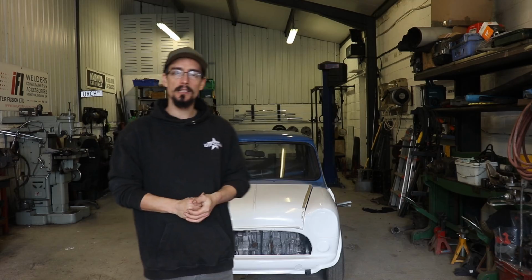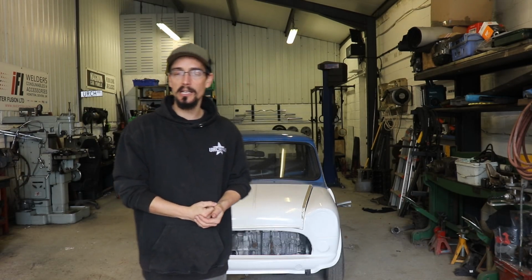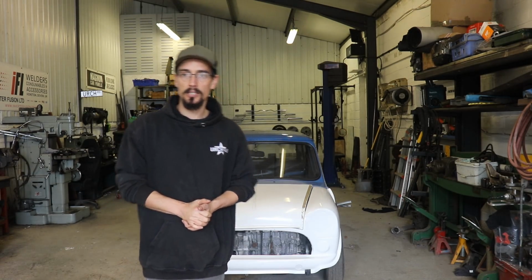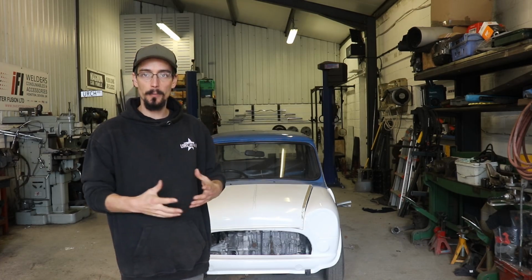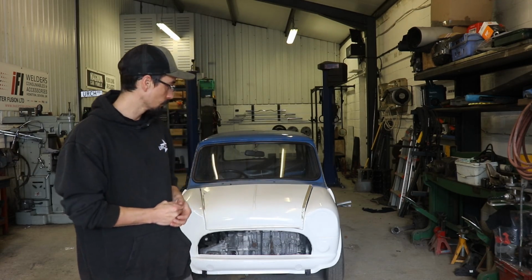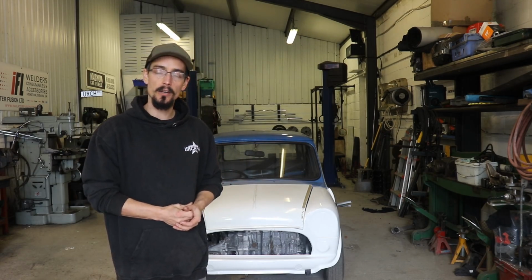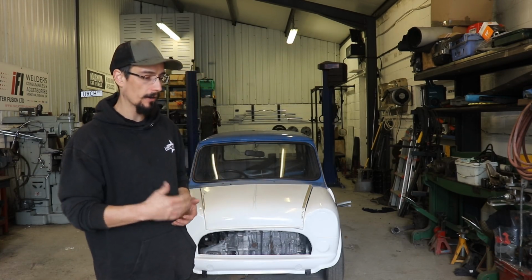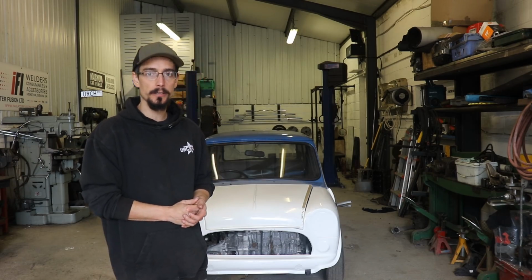Grub here. This is going to be part one of my classic mini race car build series. So what we're going to do today is just have a proper good look at the car, get it up on the ramp and assess the condition of it overall, and then make a bit of a plan of how we're going to move forward with the build.